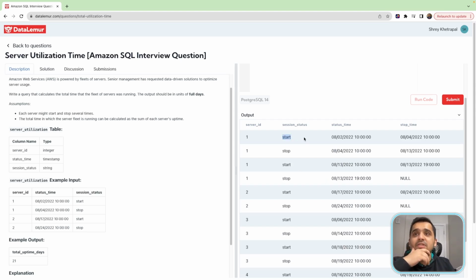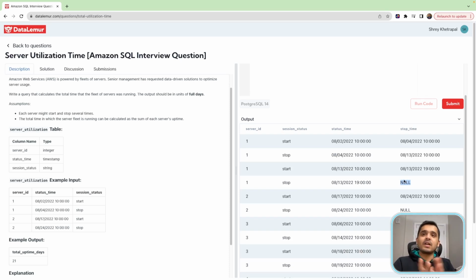For this particular start time, we have this as a stop time, which is correct, like this has been transferred over here. And for this start time, this should be the stop time, which is correct. Now we have it over here as a stop time. And for the server ID 1, the last entry is a stop, and this does not have any corresponding another stop time associated to it. So this is working as expected, which is great.